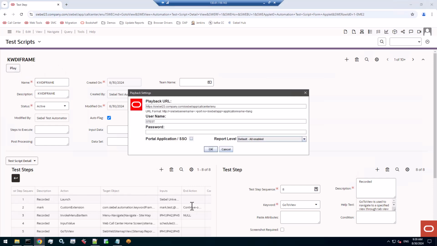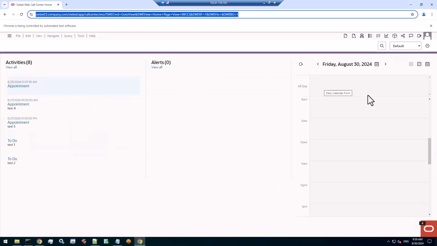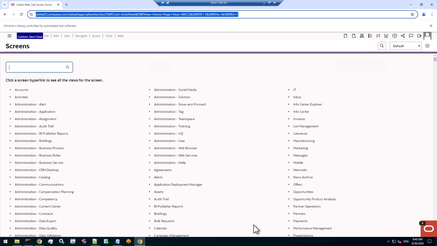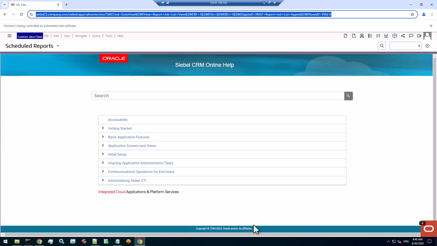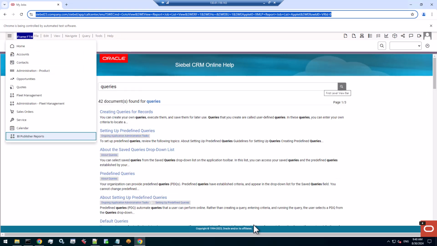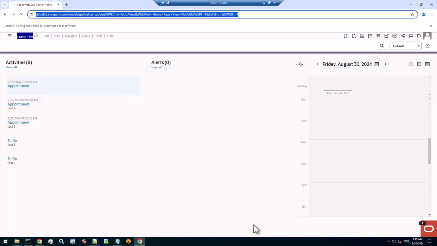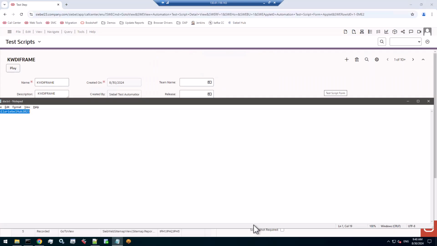Seeing is believing. As always, I'll come back to the video to the playback when it gets interesting. So the script has started. We should see a blue box momentarily. There it is. The sitemap is navigated to go to the scheduled reports view. There we are. Let's watch if a search is done and the blue box is changed. A lot of things happen simultaneously. I think that was a successful execution.